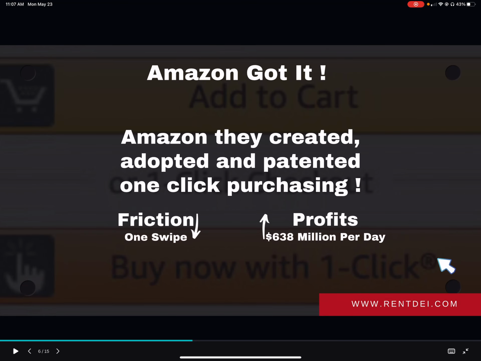Amazon understood this. So it's why Amazon has grown to the giant that they are today with, yes, $638 million per day with their program. And what they did, they reduced friction for the customer by enabling the one-click buy swipe button. And they've patented that. But what that does is it makes it easy for us moms or women who love Amazon. It's our favorite. We can just simply click to add something to our cart and then swipe, and it's purchased and being shipped to our saved address. That's just amazing. It's just genius.